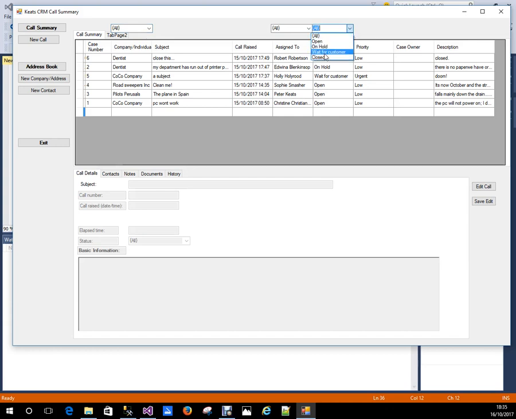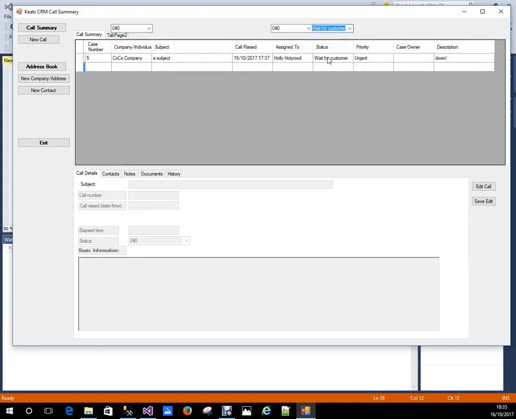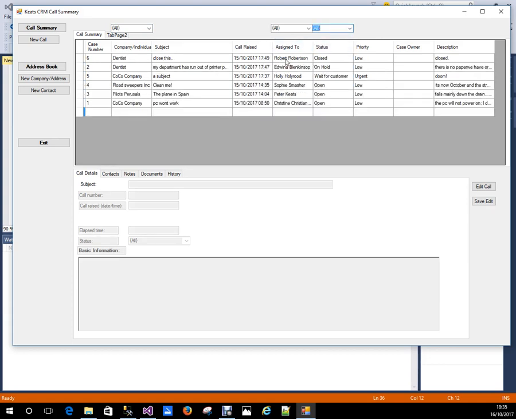So if we look at wait for customer, we get a list of wait for customer. This is obviously a small sample. You have to bear in mind you probably have 200, 300, 400 calls, all of which will be open. Selective filtering can be developed and improved enormously once we've understood the rules. At the moment I'm looking at very, very simple terms here.